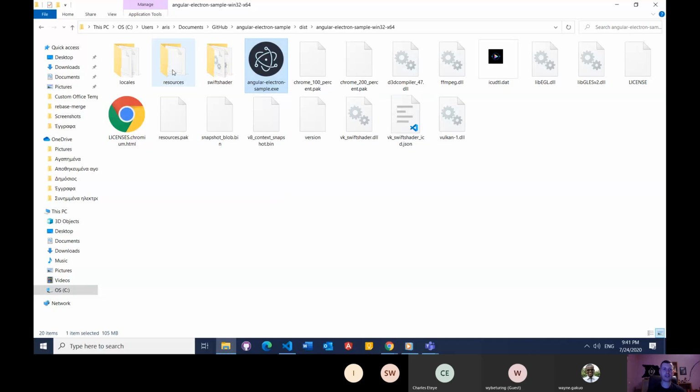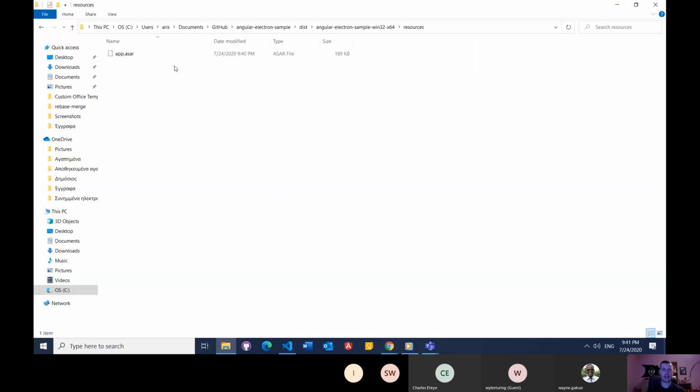Our code is inside the resources folder, in this file app.asar, which is only 189 kilobytes. So we bundled an Angular application of 189 kilobytes into an Electron application of 100 megabytes. Okay, that's not so great, but you know, we have to start from somewhere.